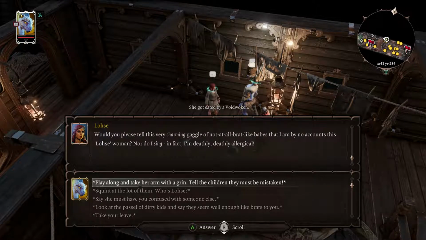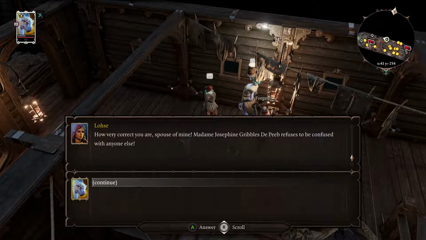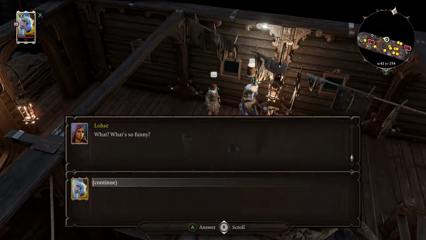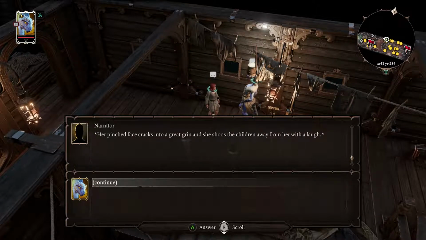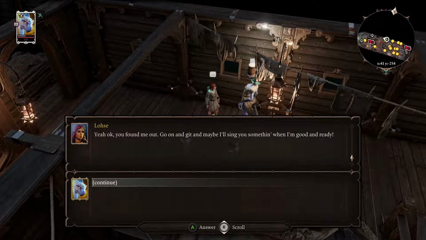They don't seem like brats. Tell the children. I guess I'll play along. How very correct you are, spouse of mine. Madame Josephine Gribbles de Peeb refuses to be confused with anyone else. What? What's so funny? Her pinched face cracks into a great grin, and she shoos the children away with a laugh. Yeah, okay, you found me out. Go on and get, and maybe I'll sing you something when I'm ready. Not really interested in hearing your song, lady.